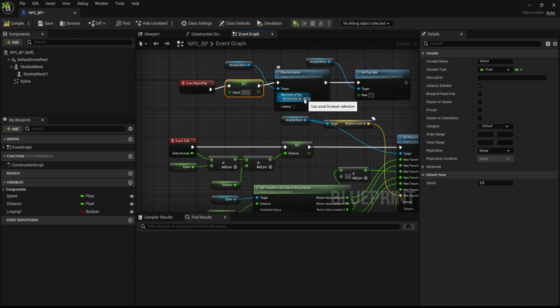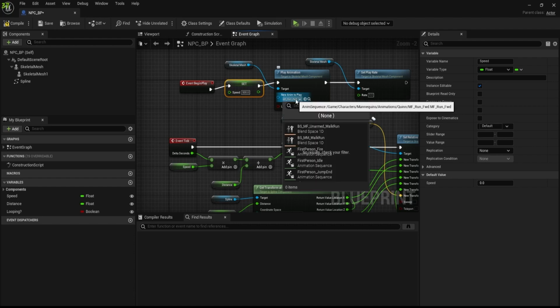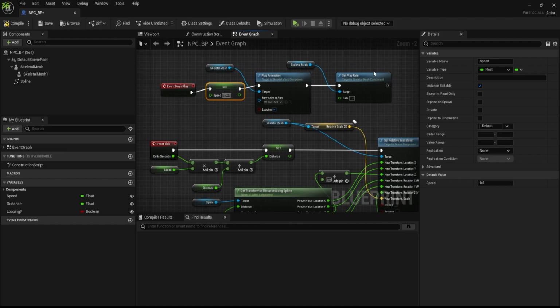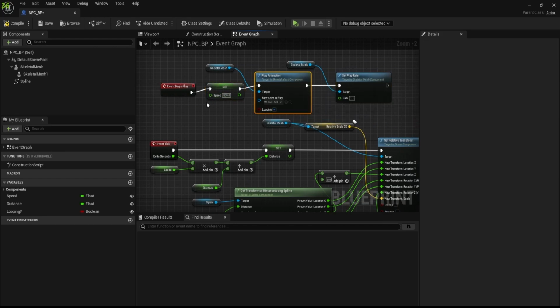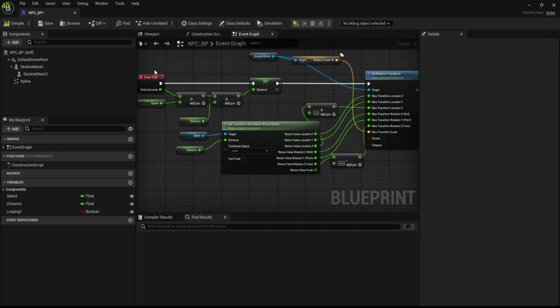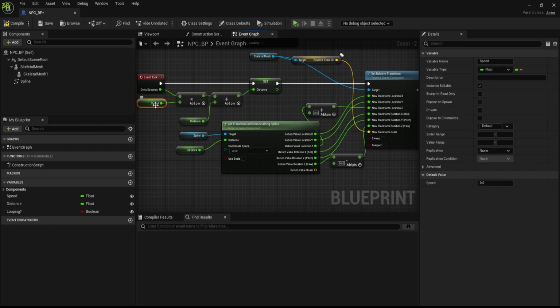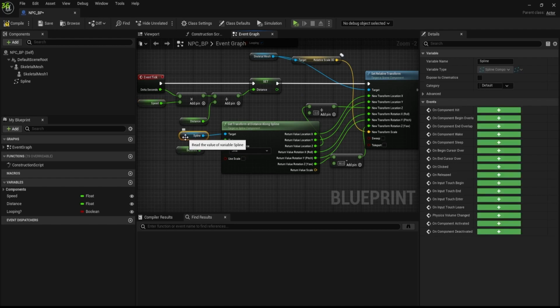So over here, of course, when we are using the MetaHuman, then we have to use a MetaHuman running or walking animation. You can retarget that animation. Okay, and then I can set the play rate and everything. All right. So this is the event graph where we are using the speed, and according to the distance, we use the spline over here.